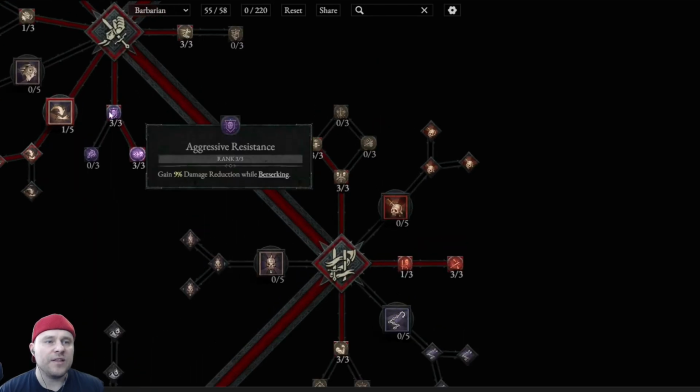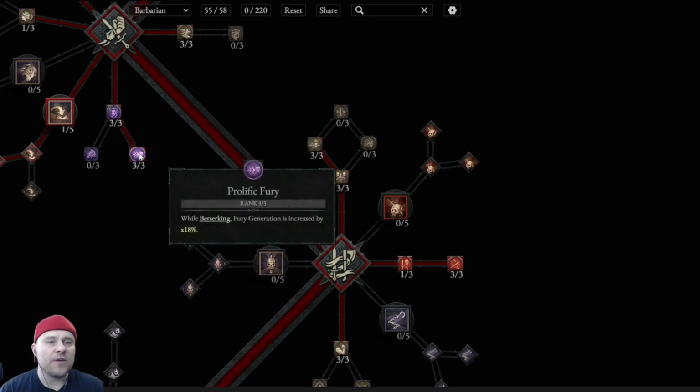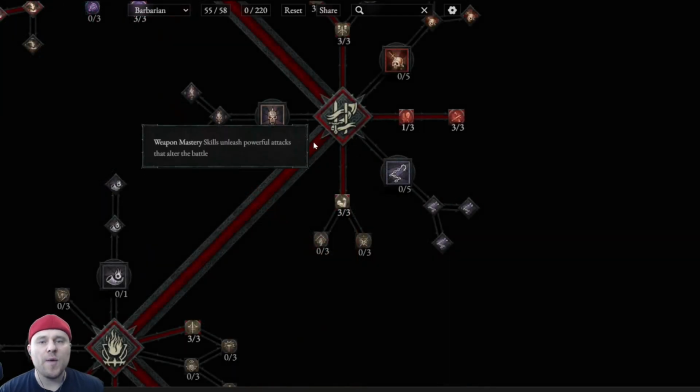One of the things I did not touch on is Aggressive Resistance. Gain 9% damage reduction while berserking. This is going to be under brawling skills. And then what I've done was I've gone into Prolific Fury. While berserking, Fury generation is increased by 18%. So that is Weapon Mastery.